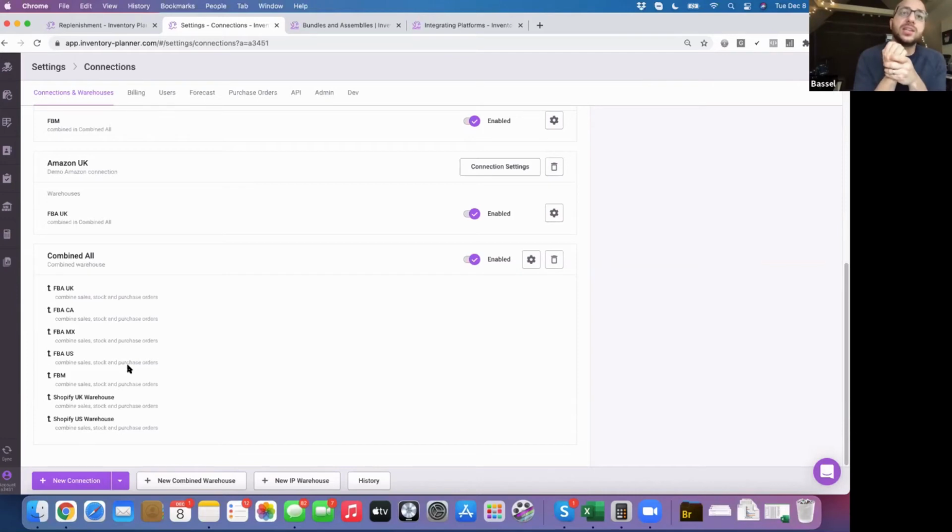Yeah, I think one key thing, when in doubt, remember that Inventory Planner is never intended to be the master of your stock information. We're always going to try to get that from another system. We're always going to get it from Shopify or your inventory management system whenever possible. We give you that opportunity to create that IP warehouse as a manual location. If it doesn't exist already in your system and you have some extra stock that just needs to be considered, it gives you that opportunity to do so.